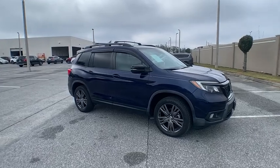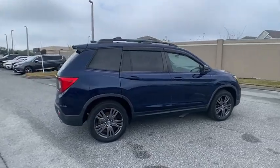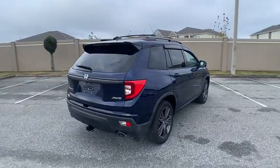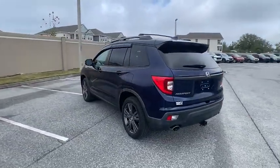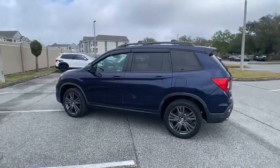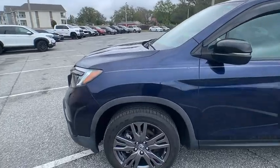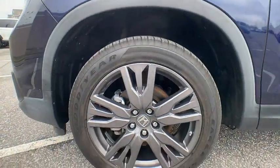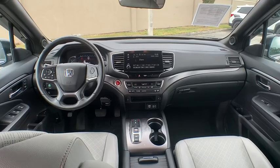Looking for the right vehicle? Check out the 2020 Passport. This compact SUV from Honda is a good compromise of size and comfort. The compact design lets you maneuver well through heavy traffic while still having ample space to carry most anything you need. The Passport gives you the comfort of Honda reliability and quality and is priced below $25,000.